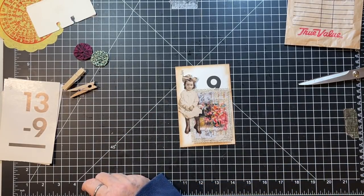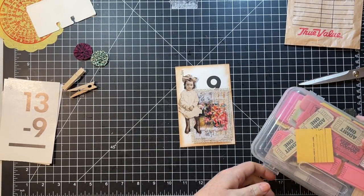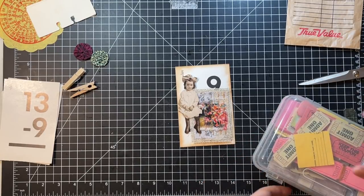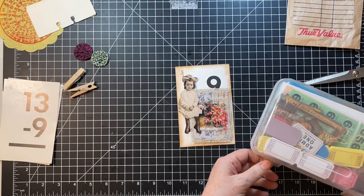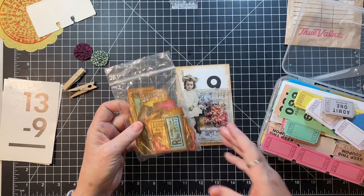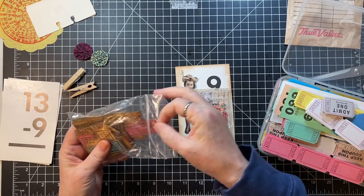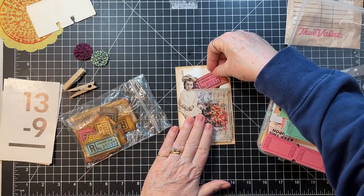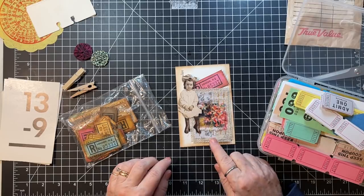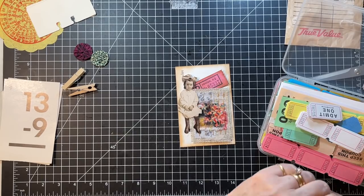I don't know if a ticket is the ticket. Or not. Let's see. I was thinking maybe one of these. These are die cut and stamped. Okay, and then maybe a little word across there. Okay, I'm liking that so far.